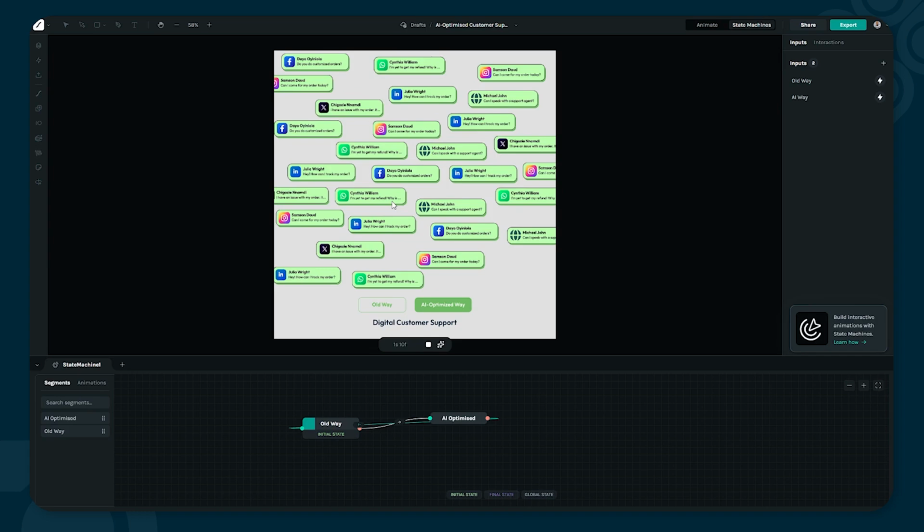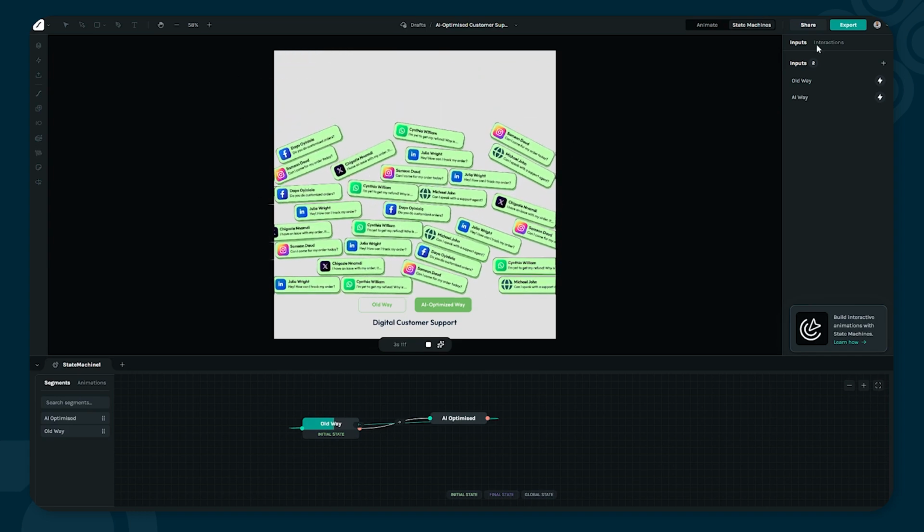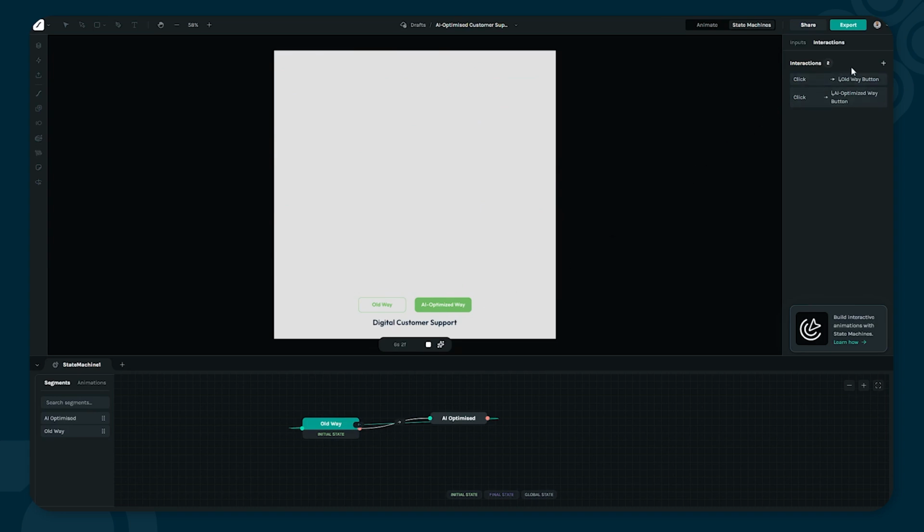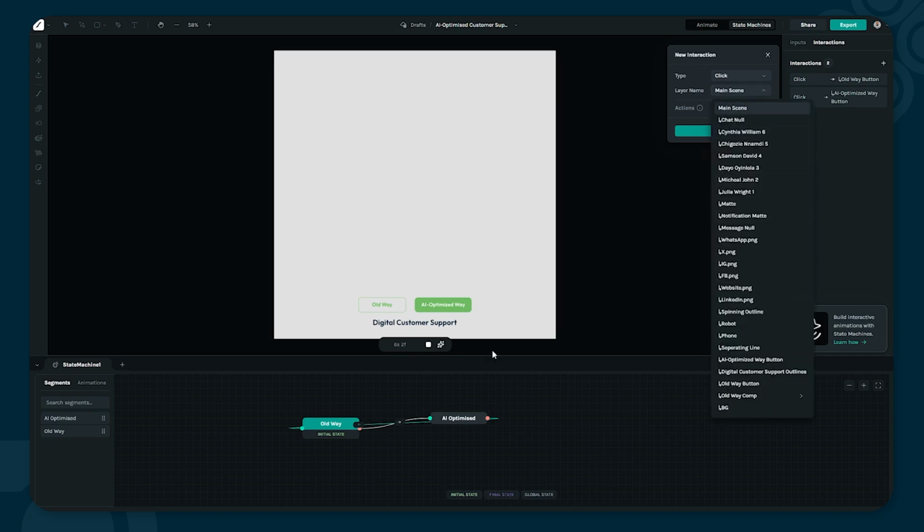So that's that. Then I add interactions to these buttons, old way and AI way. All you have to do is just click on the add button. I did a click interaction, and I used the layer old way button. So this is the old way button. Then for the other one, we have the AI optimized way button. So that's just the interaction.